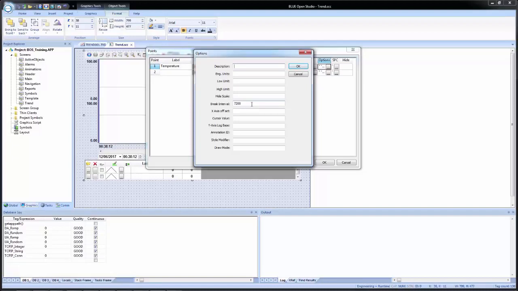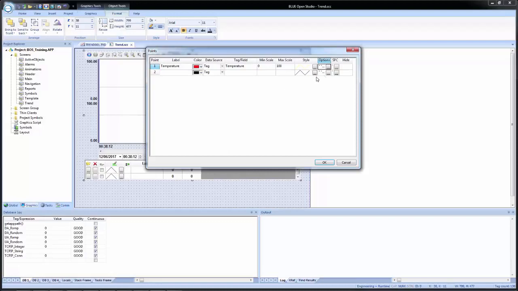Let's say that communication isn't reestablished until 2.5 hours later. Well, then that is outside of the break interval. So when that new data point comes in, a line will not be drawn between the two. You will just have a gap. That is what the break interval is for. It isn't necessarily important for most, but if you're dealing with historical data that goes back a long way and you're dealing with consistency of information or data coming in, it may come into play depending on what you want to do. So we're going to leave everything set to default here.